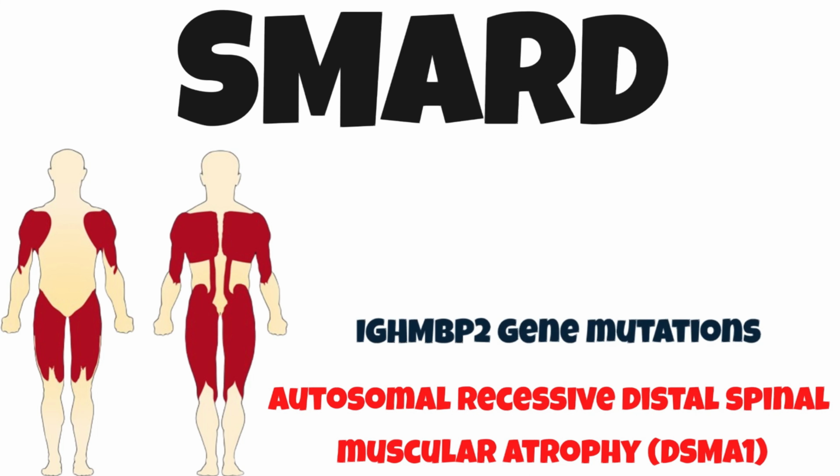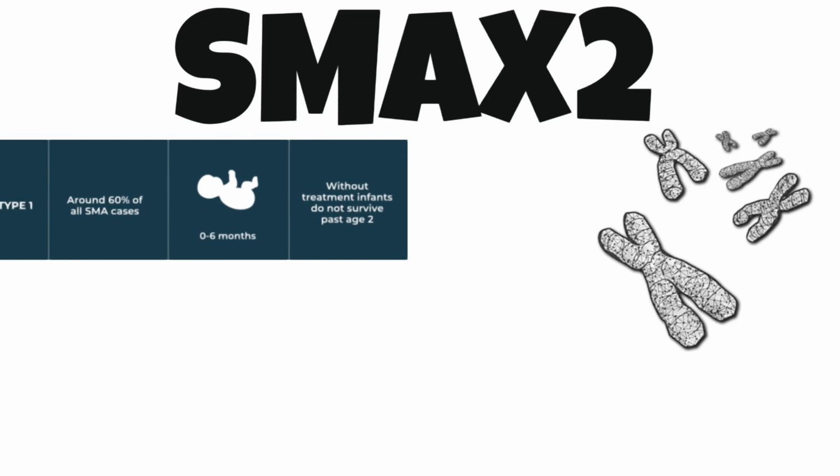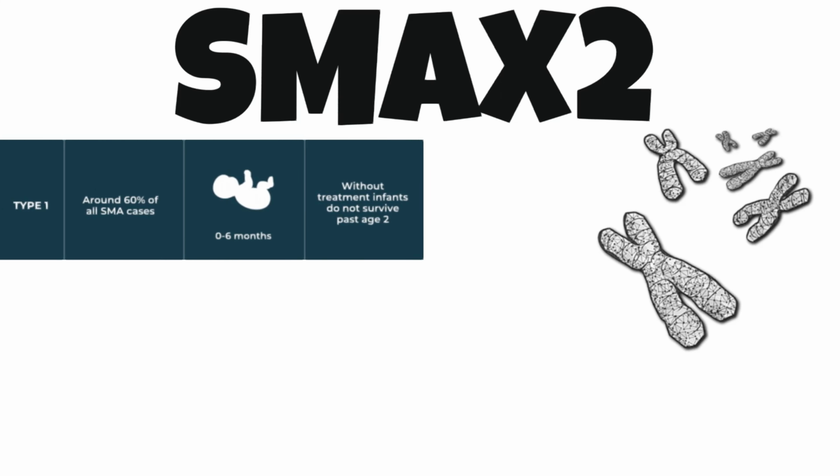SMAX2, X-linked SMA, is caused by a mutation in the UBA1 gene on the X chromosome, also known as SMAX2. This kind of SMA is similar to SMA type 1 in that the symptoms appear at a young age and are severe. X-linked SMA may damage both joints and muscles. This rare condition is distinguished by hypotonia, low muscular tone, insensitivity to stimuli, and congenital contractures. Like most X-linked disorders, it is far more common in men than in women.